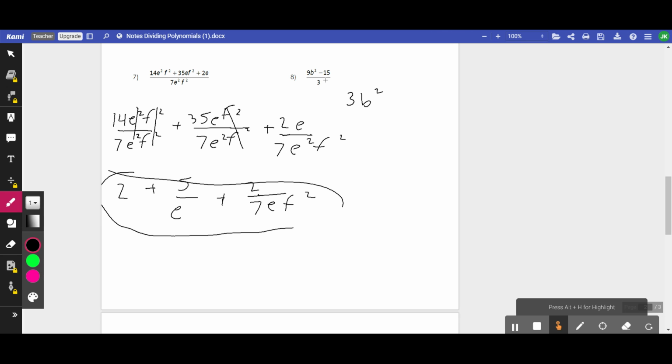And then you can divide the 15 by the 3, because pretty much you can divide each of these here. Go like here and there. And then you can divide the 15 by the 3. So then you'll have minus 5 for your last term. Or you could write it out the same way you do with the others. You'll get the same thing either way there.